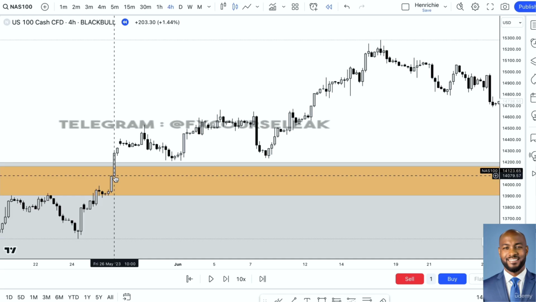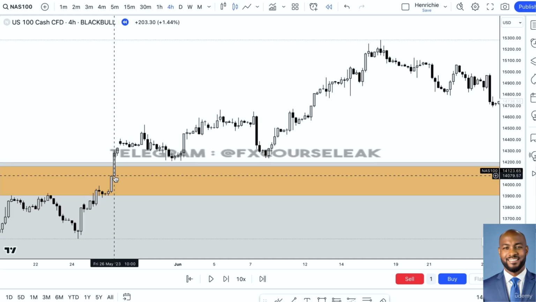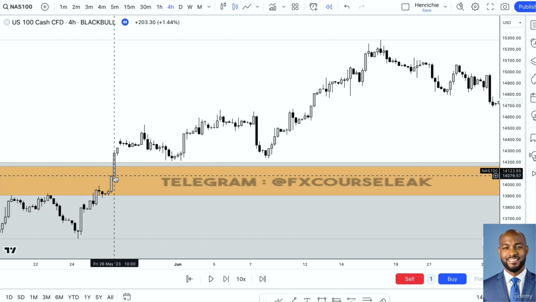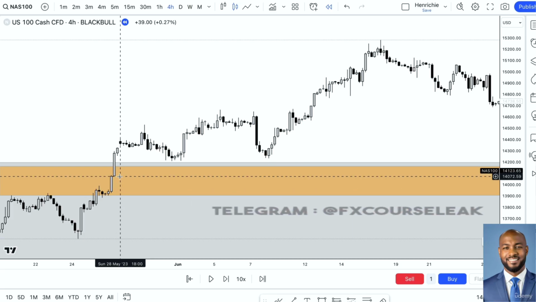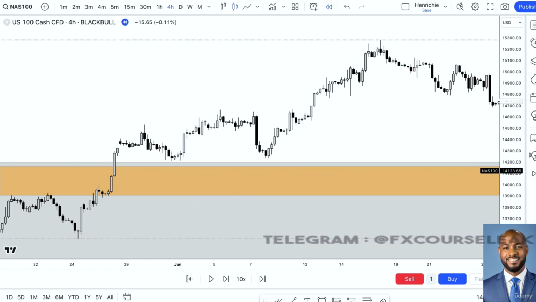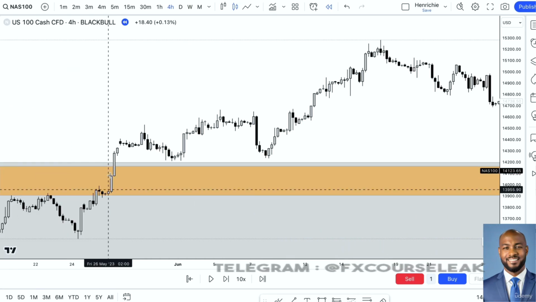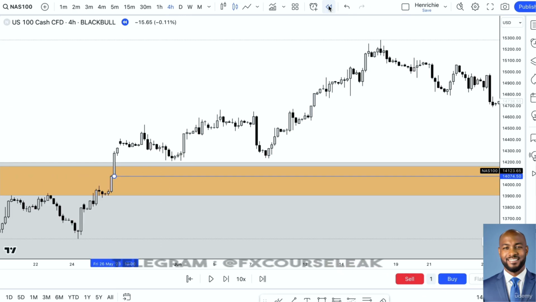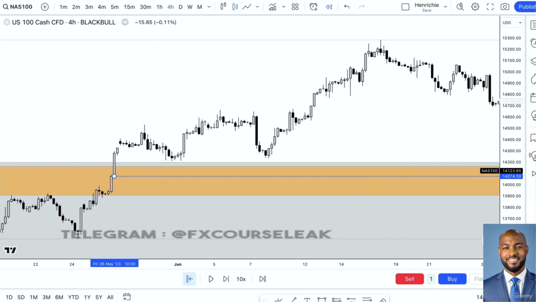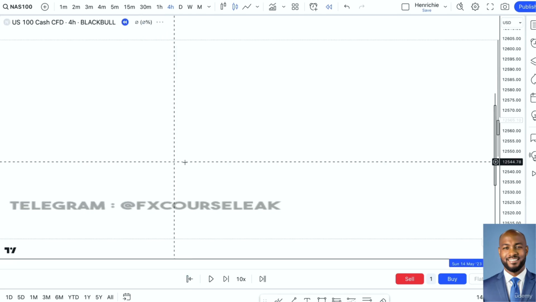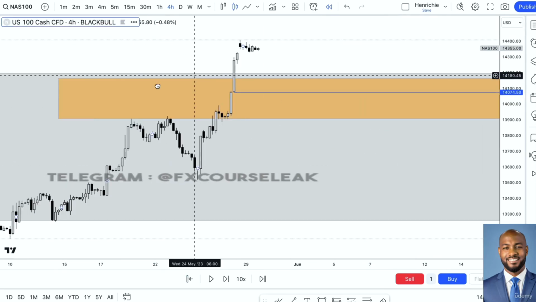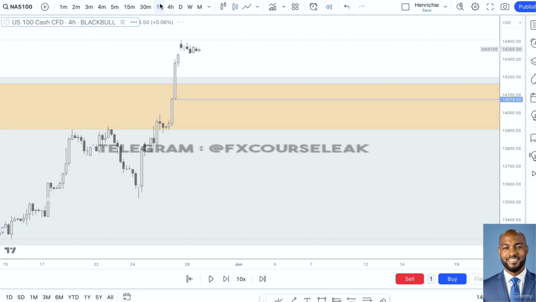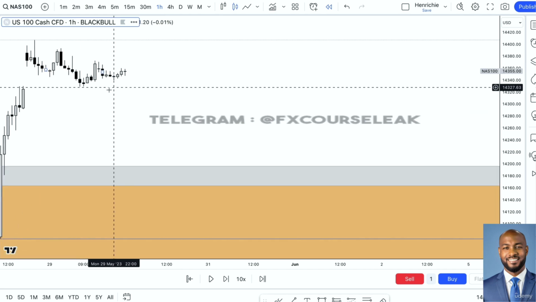Now one thing to understand is that when you see a candle without wicks, this is the market telling you that there's liquidity resting beneath this candle without wicks. So what we do is we mark this zone, this particular candle without wicks, we mark it, and then the next thing we do is we want to see every single detail in this position on the 1 hour time frame. And if we go to the 1 hour time frame, what do we see right here?